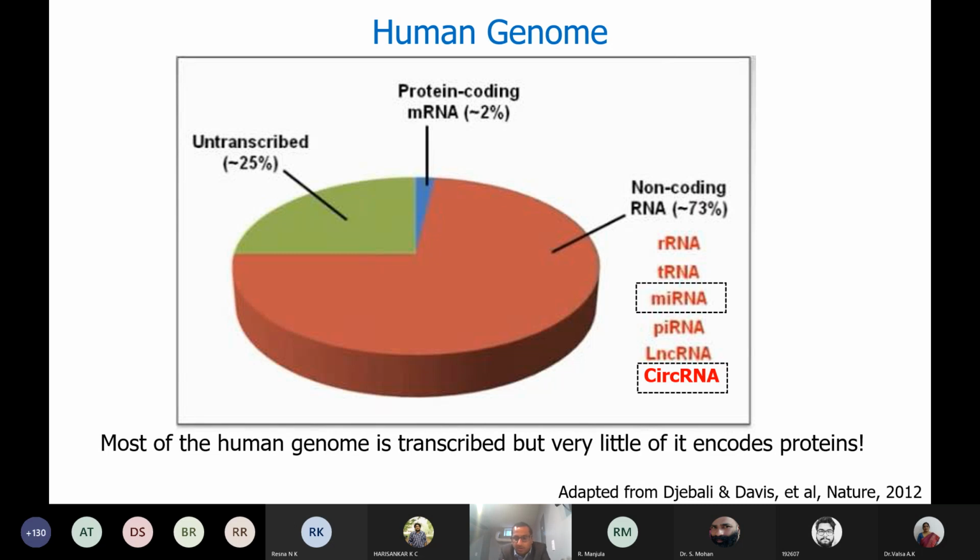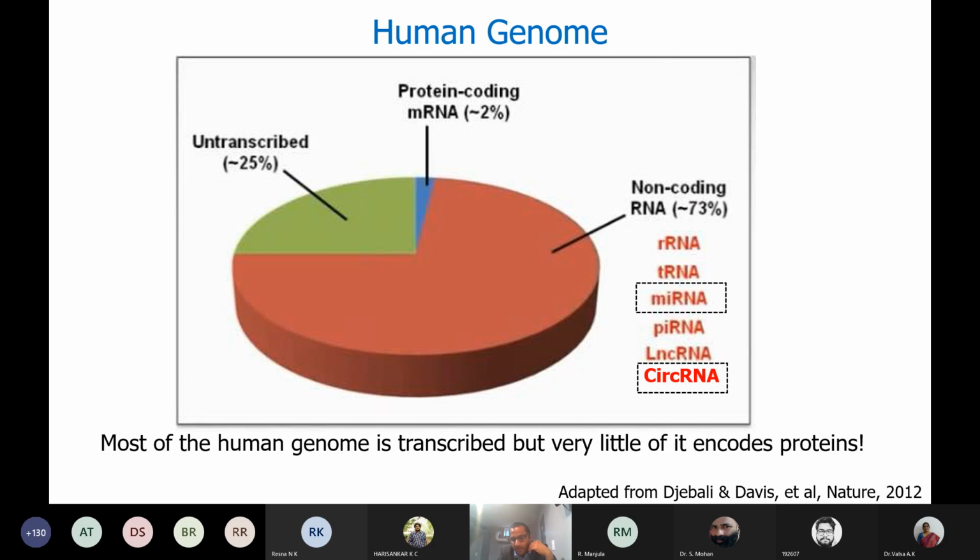If you look at the central dogma of molecular biology, DNA is transcribed to RNA and RNA is translated into a protein. We know that only 2% of it codes for proteins. The rest of it was thought to be junk. And now we know that there are different kinds of non-coding genome there, and we don't know the function of many of these non-coding RNAs. When I say non-coding RNA, DNA is transcribed to RNA and RNA is not translated to protein. So what are those transcribed RNAs doing? That is the million dollar question.